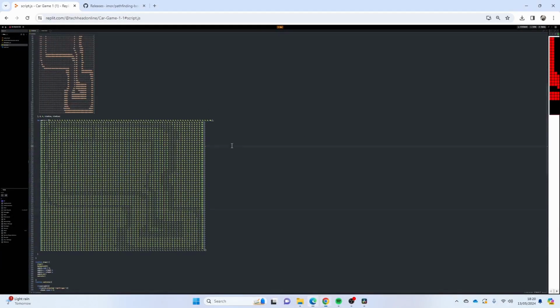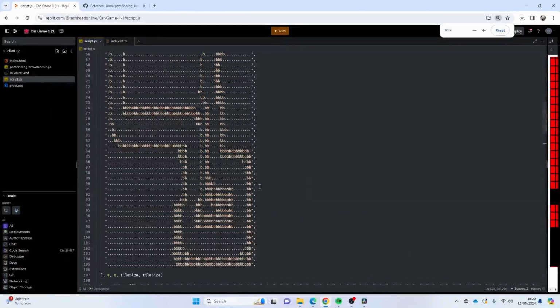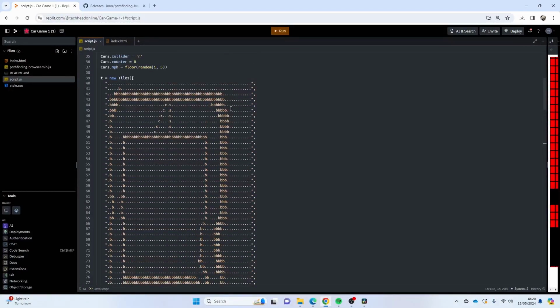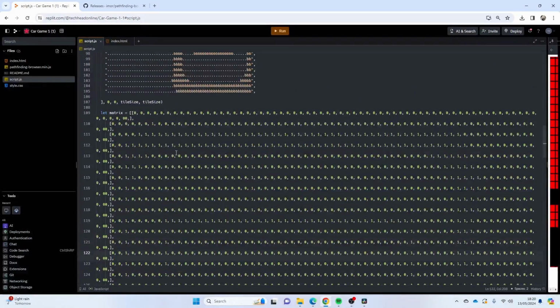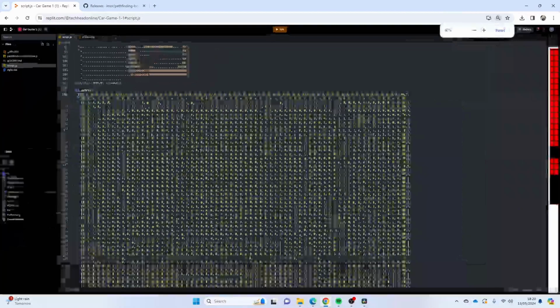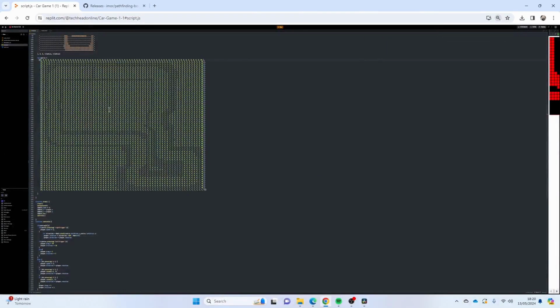But obviously if you were doing your own map, you're going to have to map it so wherever you can drive, so wherever a dot is, you need to have a 0, and wherever you're not going to be able to drive, you need to have a 1. No, other way around, I think actually. I'm trying to think which way it is now. I'm pretty sure 0 is you can, and 1 is you can't, off the top of my head, but I will double check that in a second.